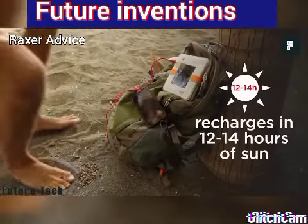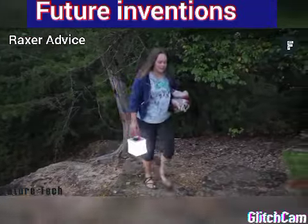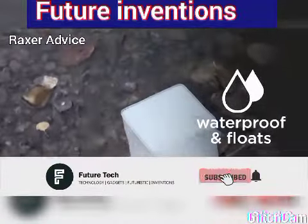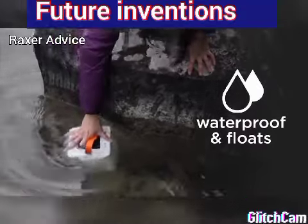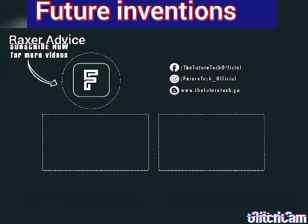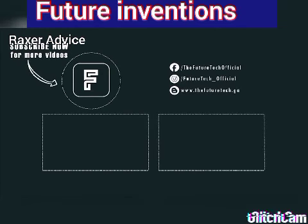Luminade is a new type of emergency charger and lantern light equipped with a built-in solar charger so you'll always have power when you need it most. The device can be recharged by letting it sit in the sun during the day, then it will be ready to use at night. It can also be charged by USB within a couple of hours, allowing you to charge your phone or use the light for many hours afterward. The 300 lumen output provides adequate lighting while camping or walking outdoors, and the waterproof, shatterproof shell ensures you're always ready to go regardless of the terrain.